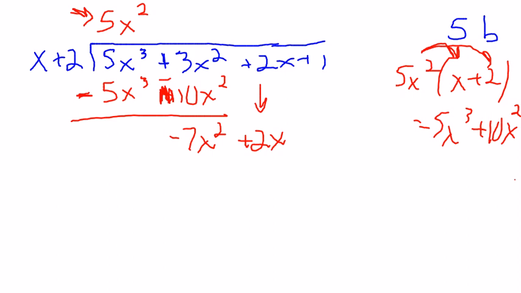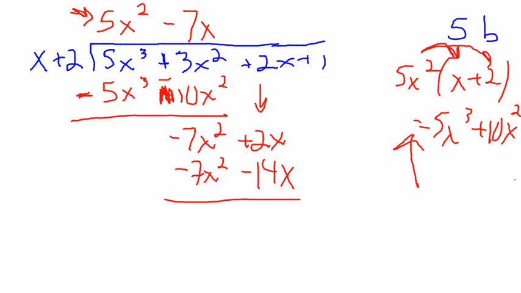with the last line that I drew, the negative 7x squared plus 2x. So I divide x plus 2 into it. Or sorry, I just divide the x into the first term. That gives me negative 7x. When I multiply it out, remember I'm doing this work right here, but I'm not going to show it. I get negative 7x squared minus 14x. Now I've got to subtract.